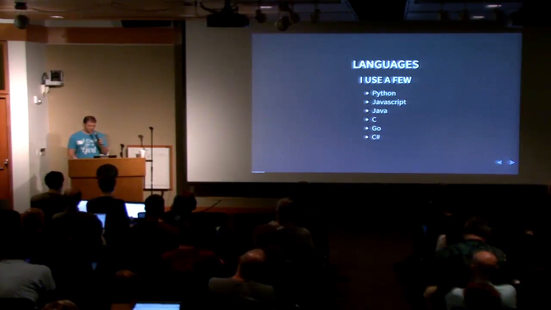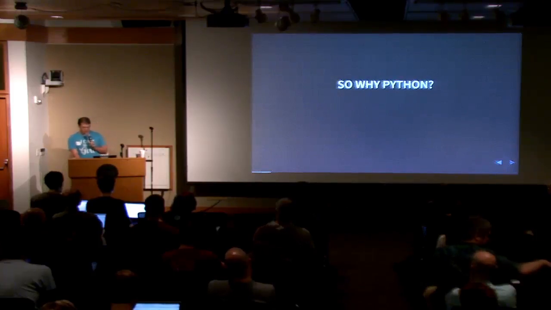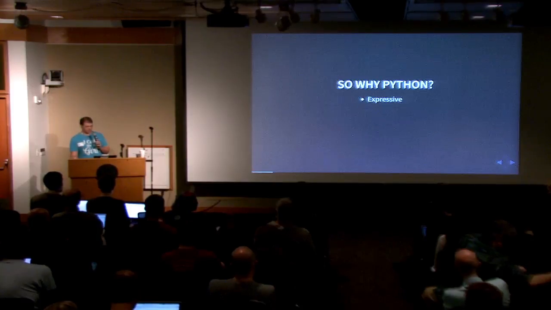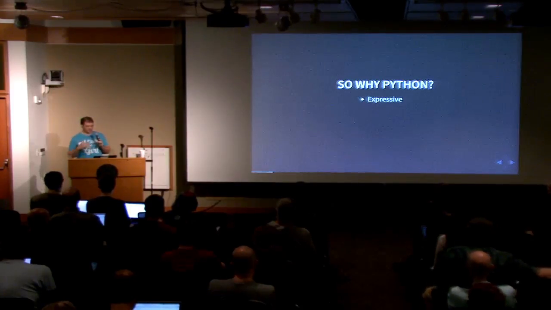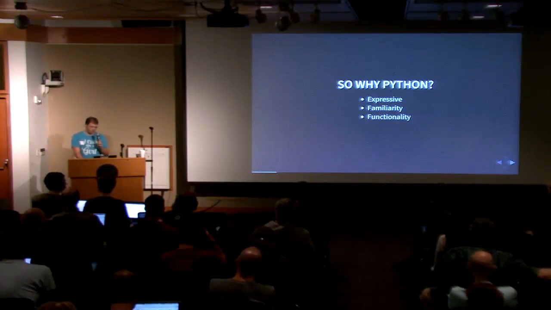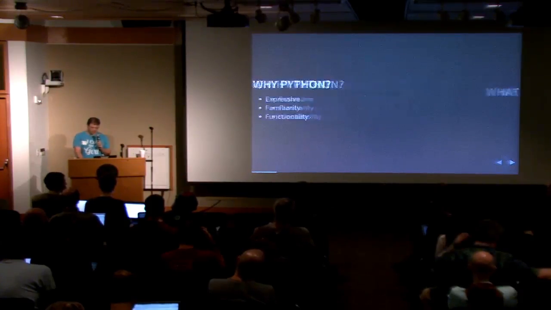But whenever I really want to get something done really quickly, I use Python. The reasons I generally turn to Python is it's an incredibly expressive language. You can do a lot with it, and with a very small amount of code. I'm very familiar with it. It's probably the language I'm most familiar with. I've been using it for probably close to a decade now. And obviously because there's a lot of functionality that's just built right into it.